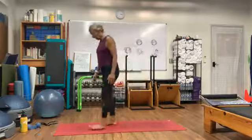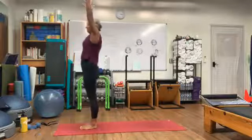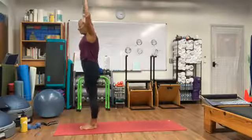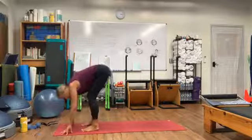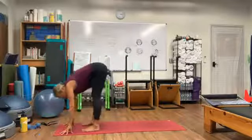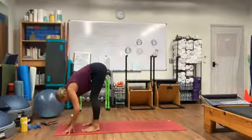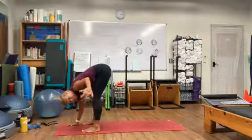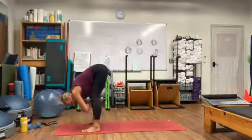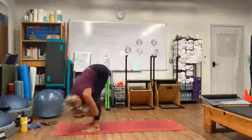Come to the front of your mat. And inhale your arms up. Good. Exhale, fold. And this time walk your feet out and bend your knees. So you're just going to have a really easy fold. Super easy. Pull in the belly and let your head drop. Good. Take the pinky fingers in the folds of your arm and then just kind of spin around.